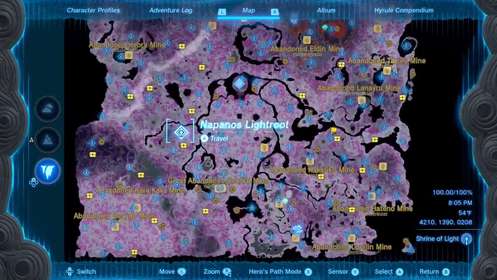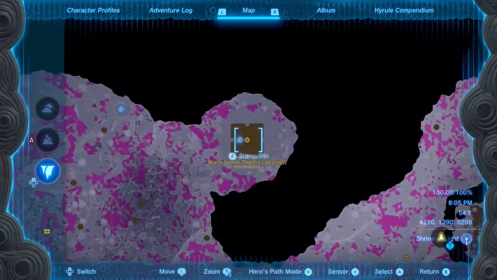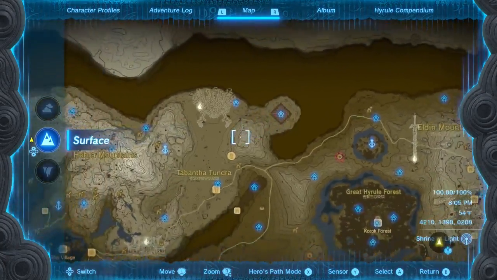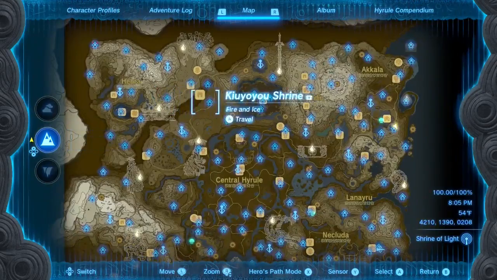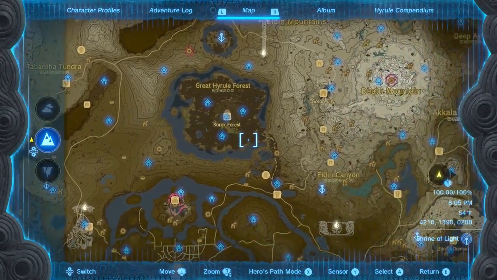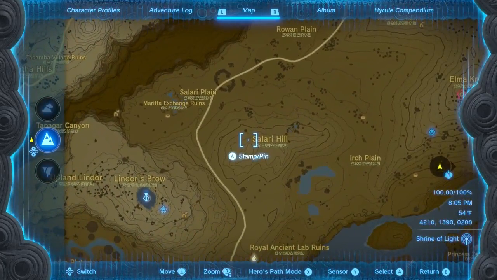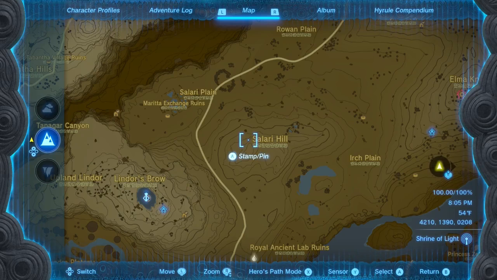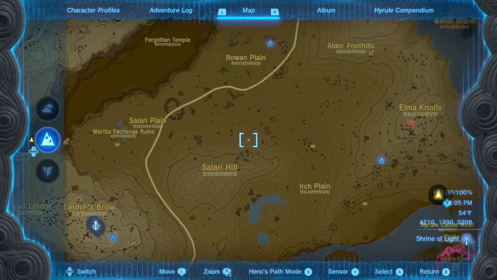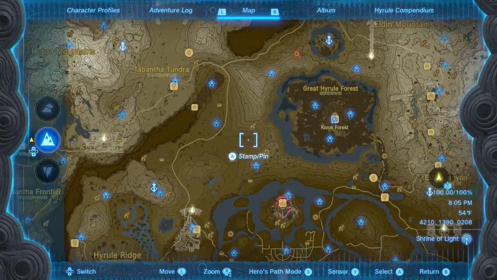And then there's one up here in the Hebra region. Oh, there it is. So there's 3 of them. Okay, speaking of which, again, the biggest percentage here will be the Korok seeds. Again, you can probably find those on your own. When it came down to the last couple, I want to say the last couple 50, I had to use an interactive map online because I was like losing my mind. I could not find the rest of the Korok seeds.